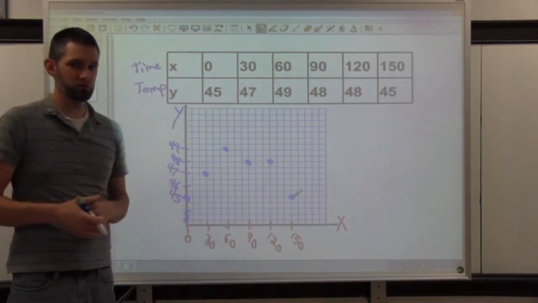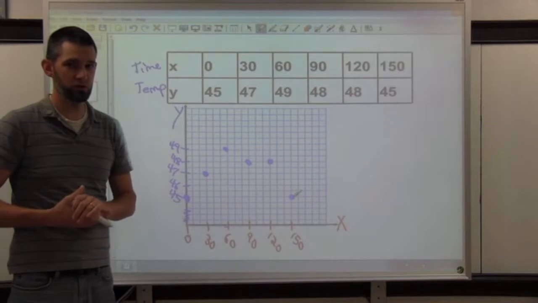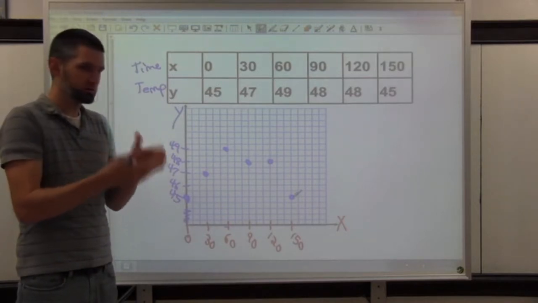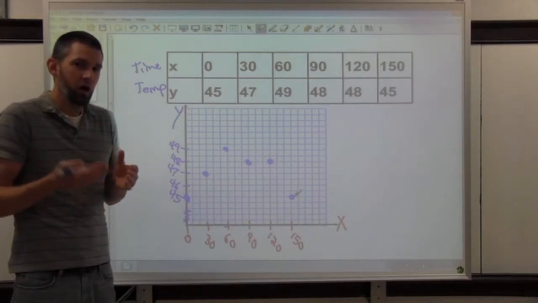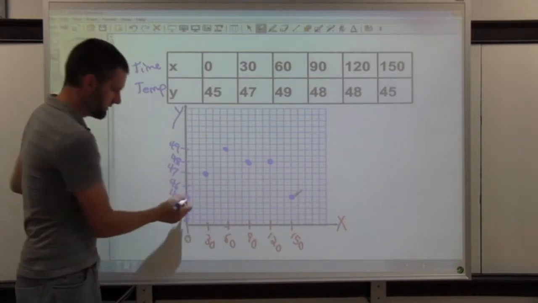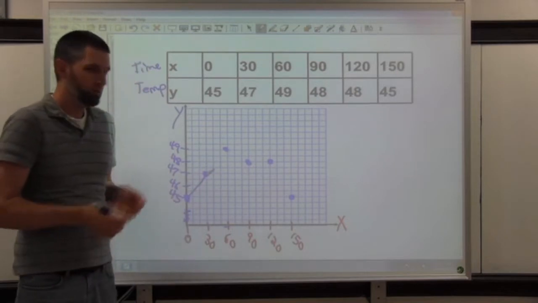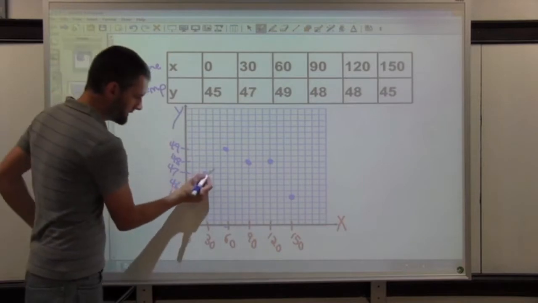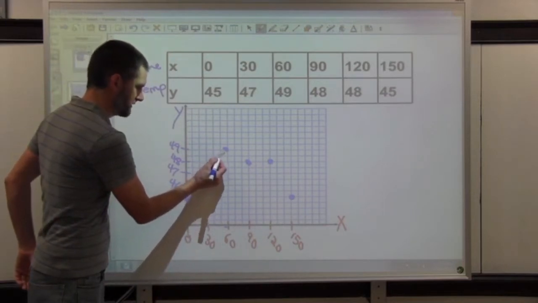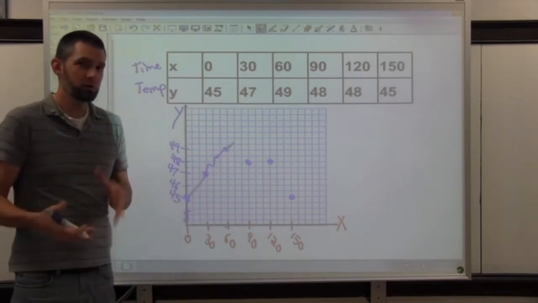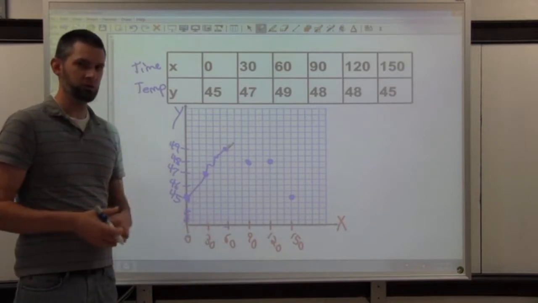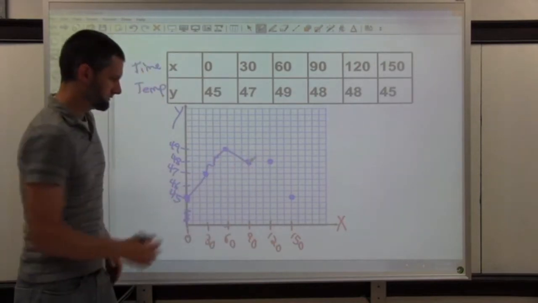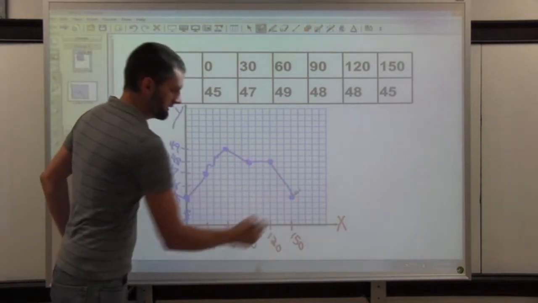Now, some situations you want to connect them, and some situations you don't. Because this is a temperature, because this is something that's increasing or decreasing in temperature, and it's all those temperatures in between, that means we'd want to connect it. Now, we don't know actually if it was constant, which makes a straight line, or if maybe the temperature kind of went up and down a little bit in between there. We don't know because we don't have measurements for each of those individual minute times. But we can assume for this situation is that it was just constant in between each one.